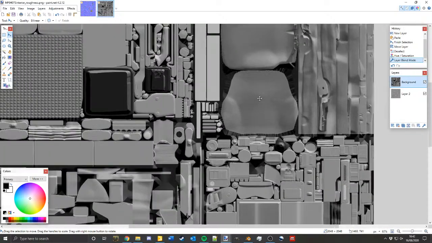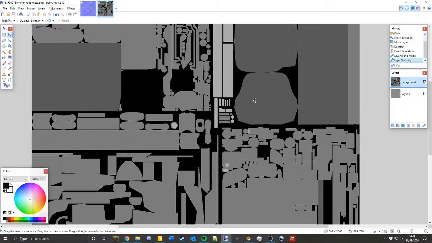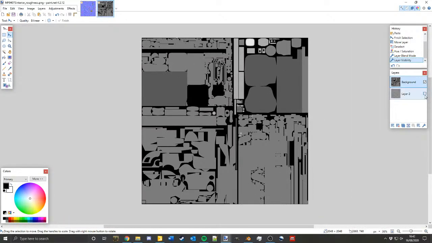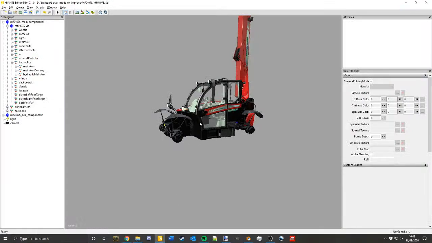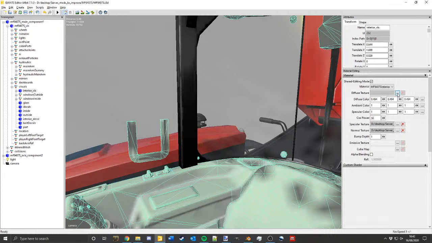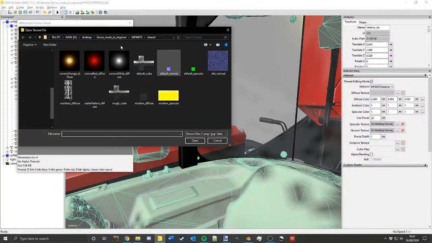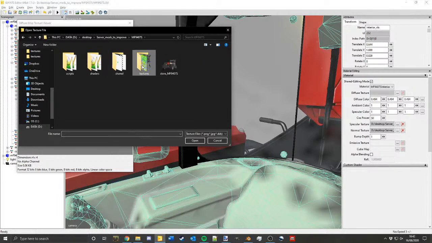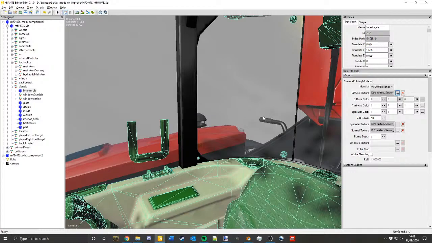Now, most of these is pretty dark anyway, there's not many light textures, but you want just that little bit of variation, because otherwise the interior is going to be very dark and it's not very nice. Interestingly, even though there is an interior diffuse texture, it wasn't referencing it. I don't know why that is. It's confused me a little bit.